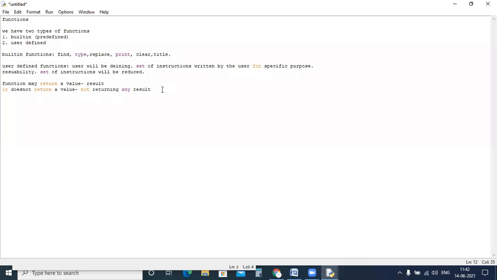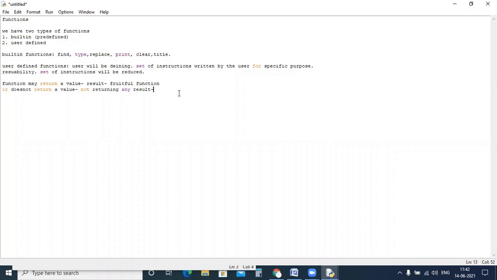So here, if the function is returning a value, that we call a fruitful function. We have a new term here. If a function returns any value, we call it a fruitful function.